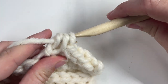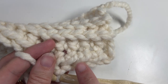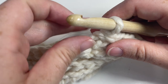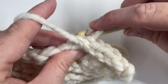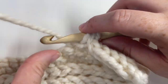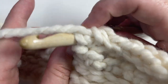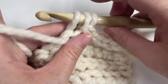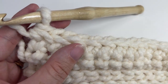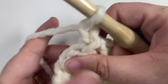When you look at the front of your work, you're going to see that it has this diagonal look, which really stands out when you have them worked one on top of each other, which we're going to see. So work your reverse herringbone single crochet stitches all the way across. When you come to the end of your work, chain one and turn. At the end of row six, chain one and turn your work.